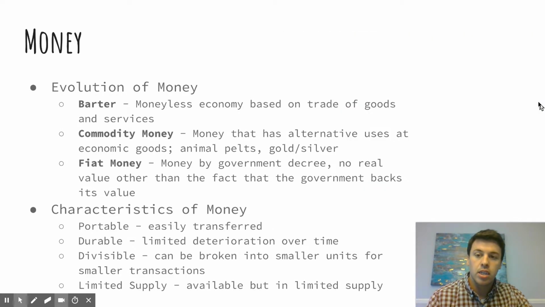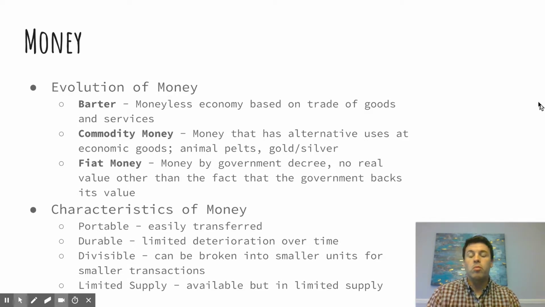Let's jump in. All right. First of all, let's get some vocabulary knocked out. I think some of these terms you've probably heard before in previous social studies classes, but just looking at the evolution of money and how we've gotten to where we are today. Many early economies began on a system of barter, which is an economy that runs completely moneyless and is simply based on trade of goods and services that are deemed valuable, and traded based on trying to come up with an equal value based on the need of one person over another. So it's a barter system, been done for thousands of years and still continues on to today to some extent.